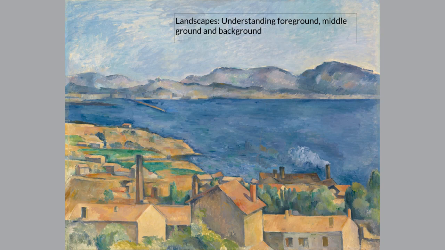Today we're going to begin working on our landscape paintings. Before we get started, I want to explain the concept of foreground, middle ground, and background. These concepts are important when it comes to creating a landscape because these are what are going to give your painting depth and make it look more three-dimensional and realistic.